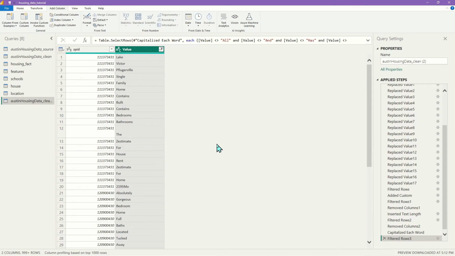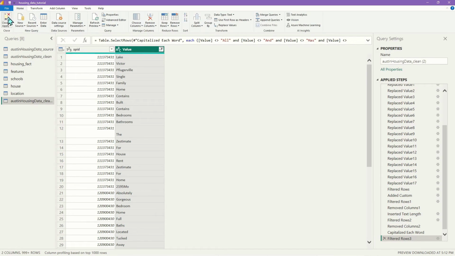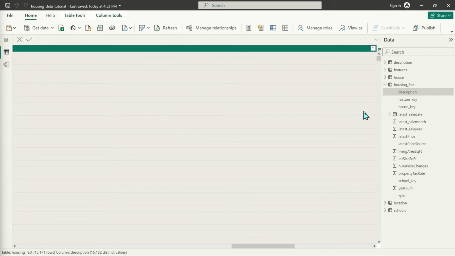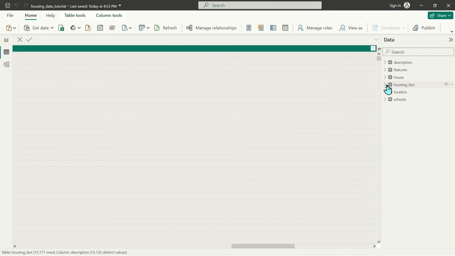I could spend all day going through and getting rid of words that appear a whole lot in language, but are probably not all that relevant. Once we're done with this, let's change the name of this table to description. Let's close out here. This is going to take a second to load because this is now going to be the largest table in our data set by rows. Once this is done, yeah, you can see it was about 754,000 rows.